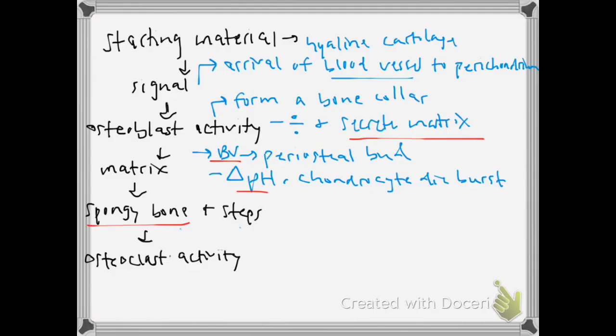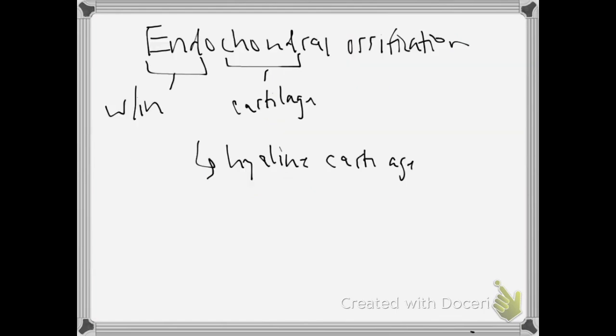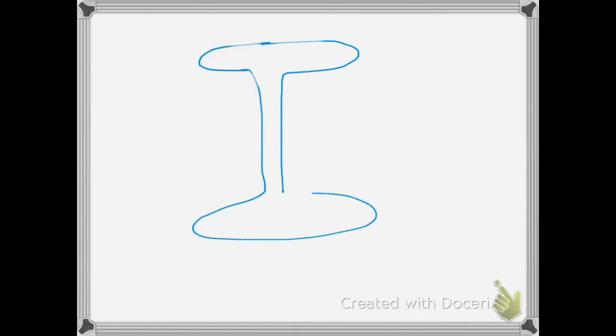Okay, I want to get a picture up before we talk about the osteoclast activity, just so we can get a visual representation of what's going on. What have we talked about so far for endochondral ossification? So if I start with my hyaline cartilage template, here's that. We know with our long bone we have the central portion called a diaphysis, and these portions a proximal and a distal epiphysis.